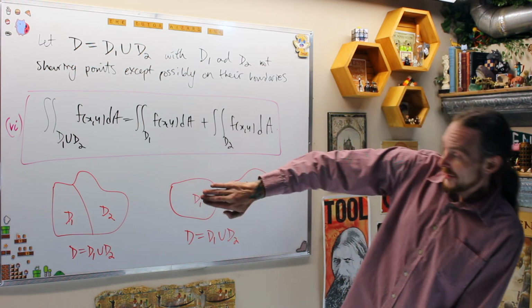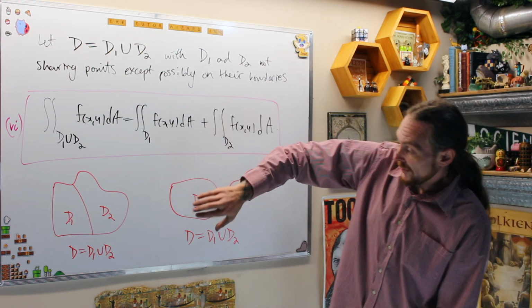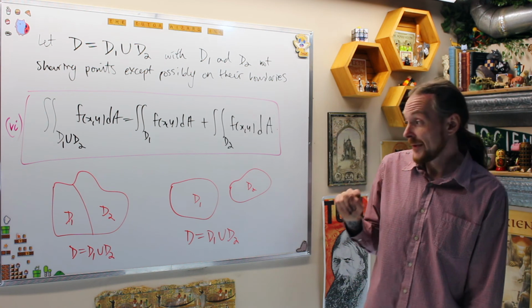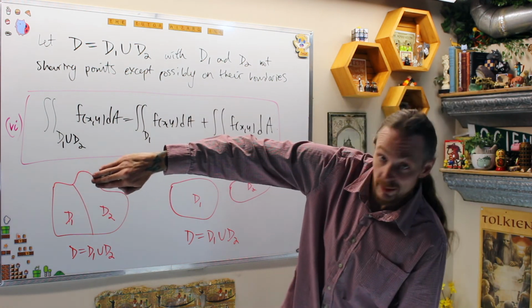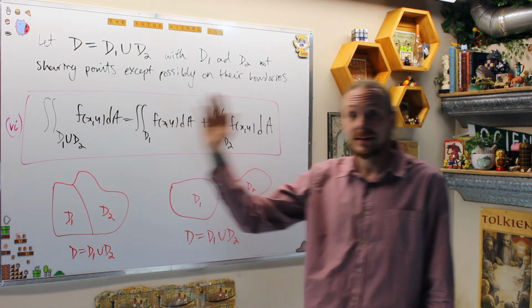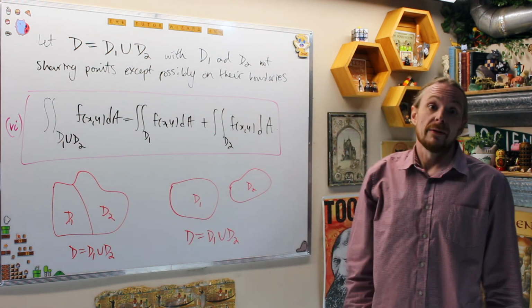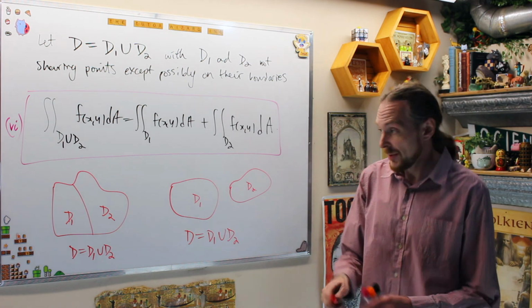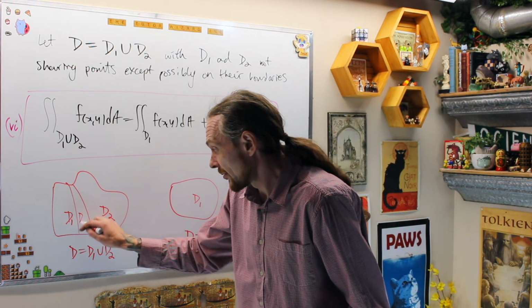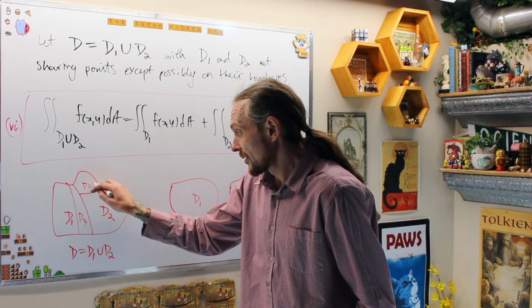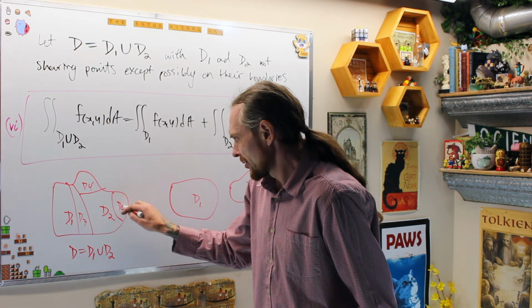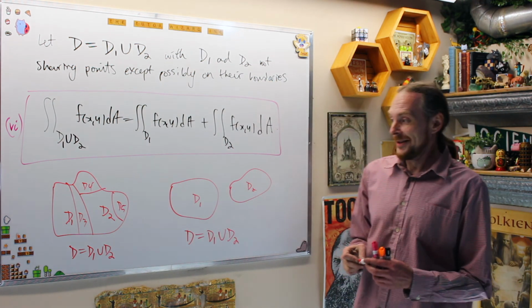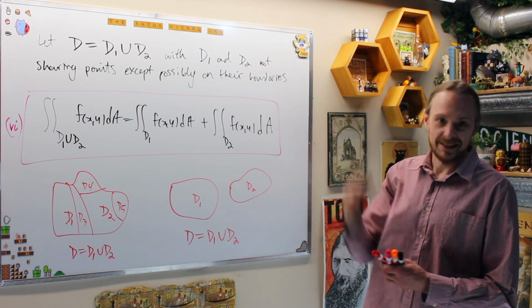If I had my surface and my volume was here, it would be the volume of this one plus the volume of that one. That one seems obvious. But even here, if I had my surface out here and I take the volume of that, cutting that into two pieces, that plane or whatever won't have any volume involved in it, so we can cut it up into as many pieces as we want. You can do a D3 if you want, and then what are you doing? Stop that. Well, everyone wants their own country, so there, now you've got a map. And if you want to do that, then still we can do this.